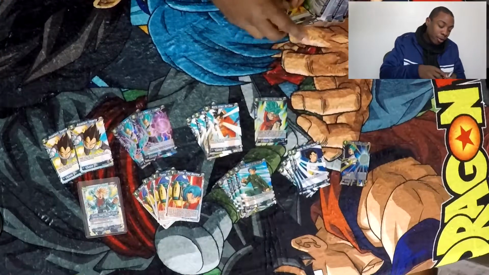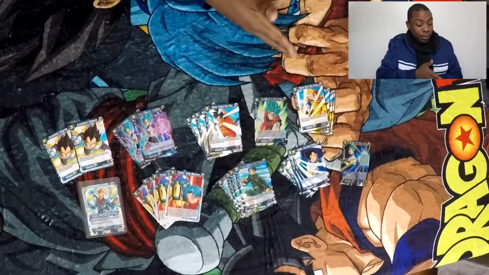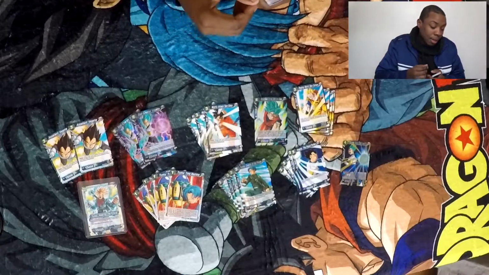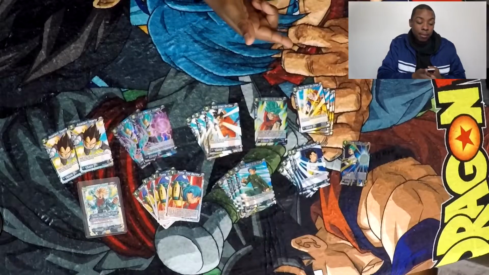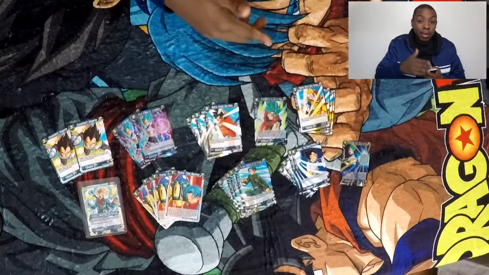All right, so then we run 4 Raging Spirit Son Gohan. His effect is when you use him as a combo, you get to play him back into your battle area into rest mode.